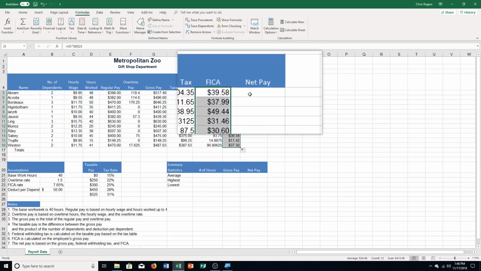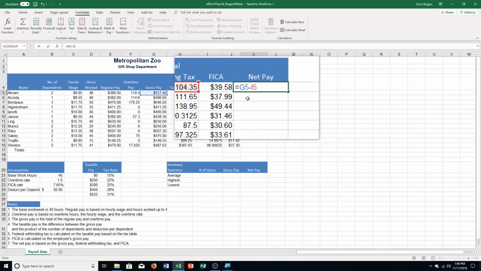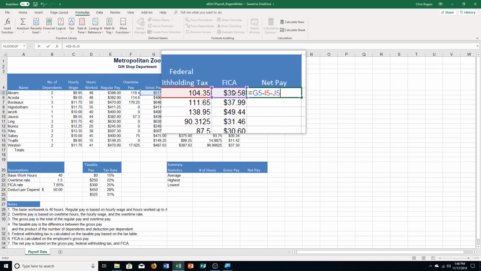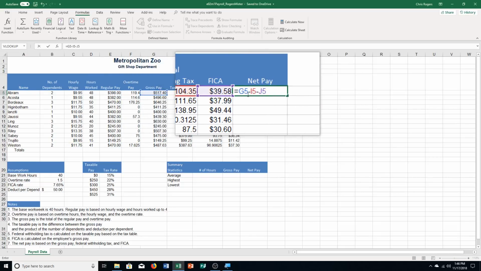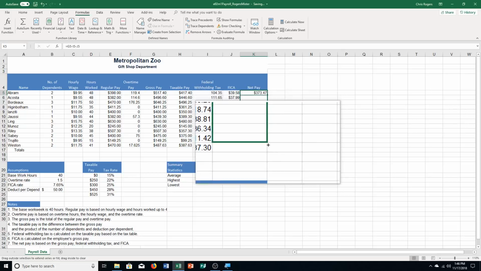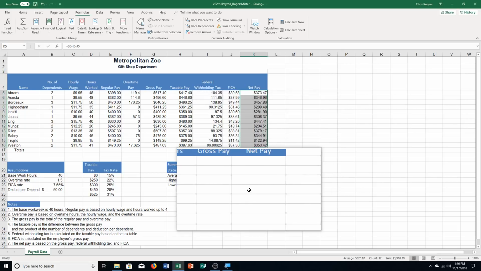It says to calculate the net pay as well. That's K5, so I click in cell K5. Now the way we calculate net pay, I'm going to show you, is first you start with your gross pay. I put equal sign G5, it selects gross pay, and I'm going to minus from that I5, which is of course our federal withholding tax, and then minus from that as well J5, which is FICA. So I get my gross pay, and I'm just minusing these two from it. So my formula looks like this. I push enter, and there's my net pay. And I'm going to click on there again, make it the active cell, grab the fill handle, and move it down. So at this point, your table should look like this.